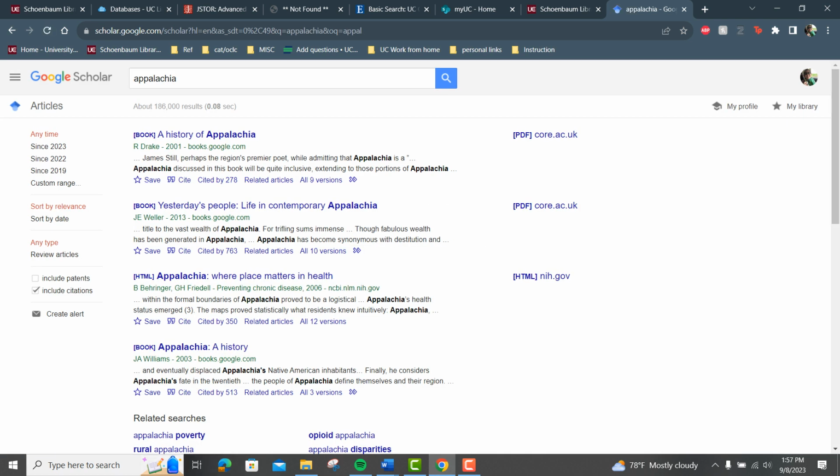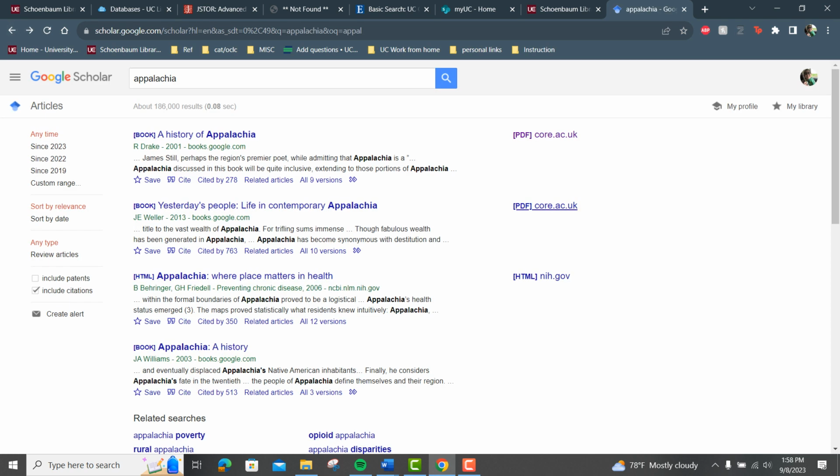And it's going to give you a wealth of resources that you might be able to use for your project as well. Again, we have our limiters over here, since 2023, 2022, include citations. This is what your search result page will look like. If you see this PDF link, that means that is an open source article and you can go ahead and click that.